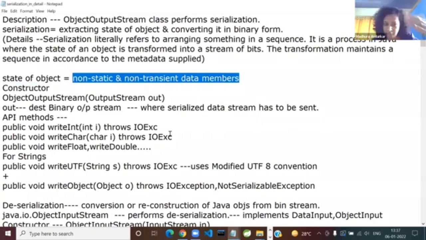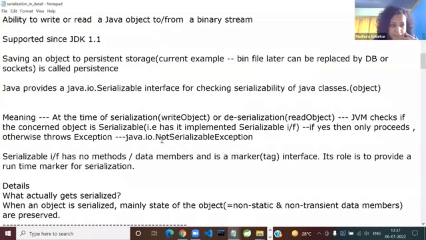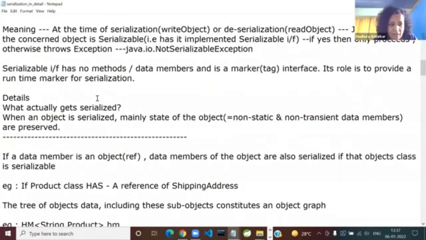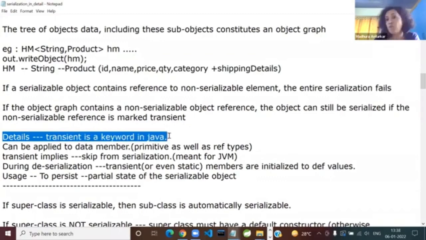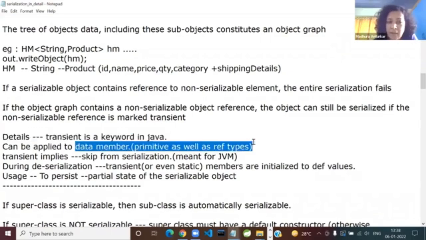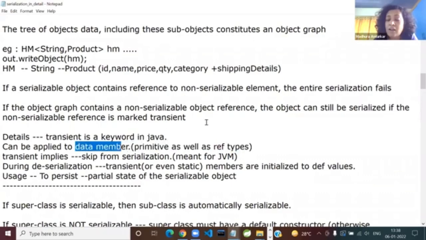So now, if you scroll in this file, you will see somewhere what gets serialized. Look for the transient keyword, and if you can't find it, you look it up from here. So what is transient? I've shown you so many keywords in the last so many days. Transient is a keyword in Java. Read it one by one. Can it be applied to classes, methods, interfaces? Absolutely not. Where can you apply it? Only to the data member. Transient keyword is applicable only to data members.